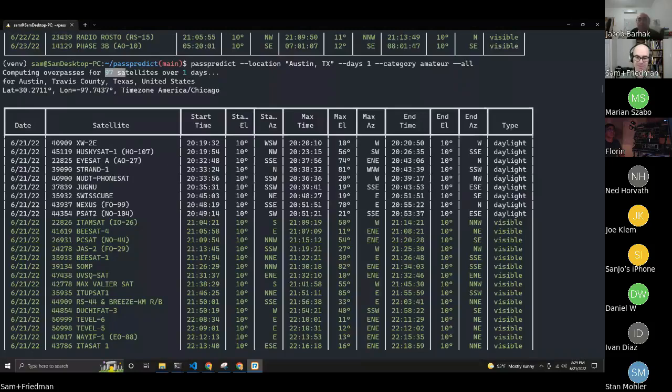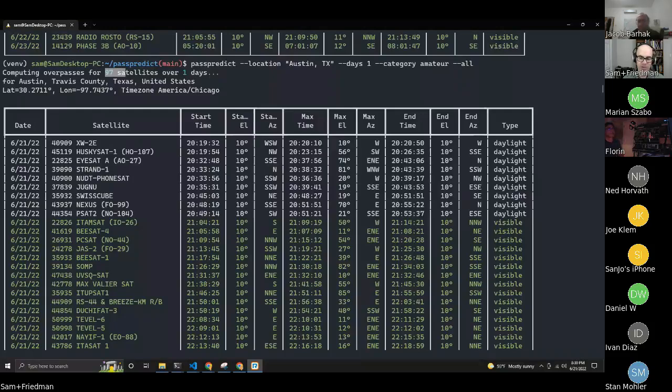Hey, Sam. I'm just wondering, do you ever make 3D interactive visualizations of the orbits around a globe? And is there a Python package that would help you do that? I haven't gotten there yet. That is definitely on my to-do list. Poliastro, I'm going to put that in the chat, has some 3D visualization capabilities using matplotlib. I think if you really wanted to have a good 3D visualization, it might be better to go the JavaScript route.